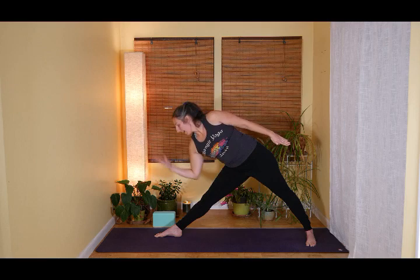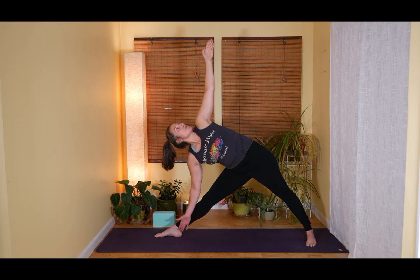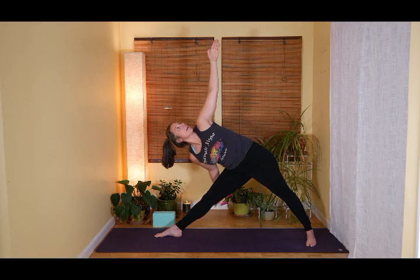Inhale, straighten through that right leg. Hip comes back. I'm going to reach forward that right hand as far as it will go. And then as I exhale, drop the right hand. Left arm comes up to the sky. Another good place to use a block under that right hand. Really focus on that stretch in the right hamstring under here.